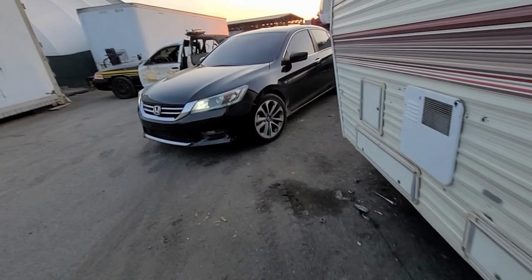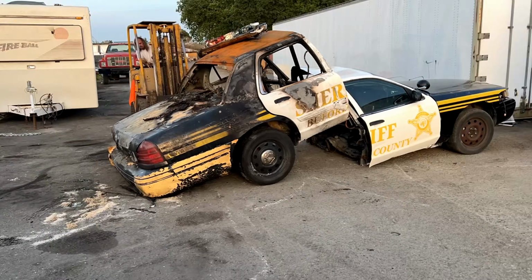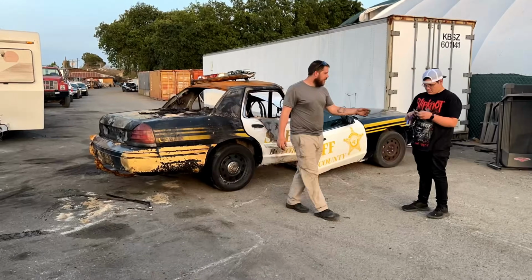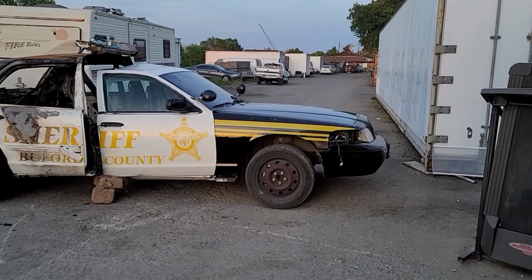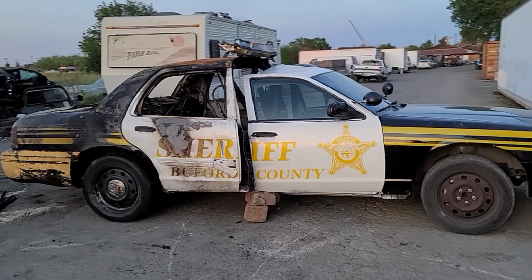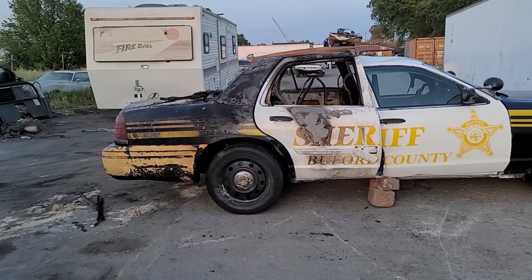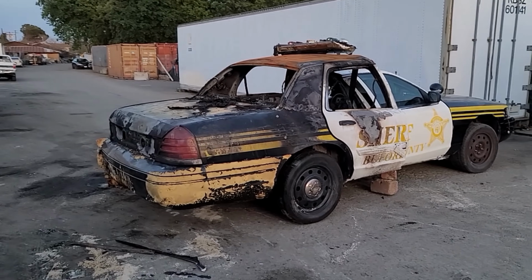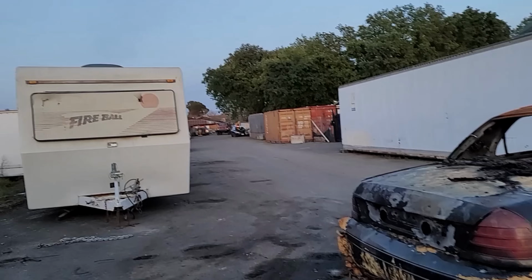So we finally set the car up in a spot where vehicles could go around us without bugging us. So after about an hour of fiddling around with the vehicle, we finally got it right, and it's time for our stunt. Let's go. All right, she's ready. I don't know why I'm so nervous. Maybe I've never done anything like this before, but yeah, let's do this.